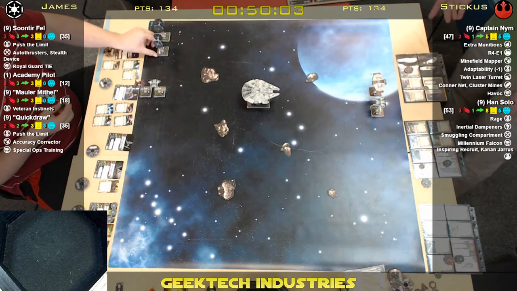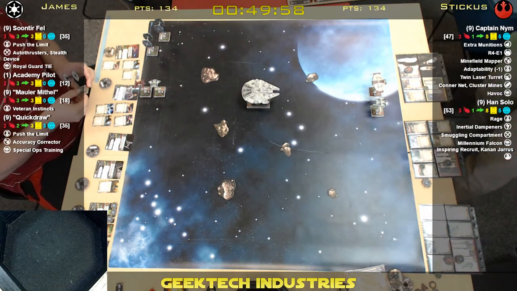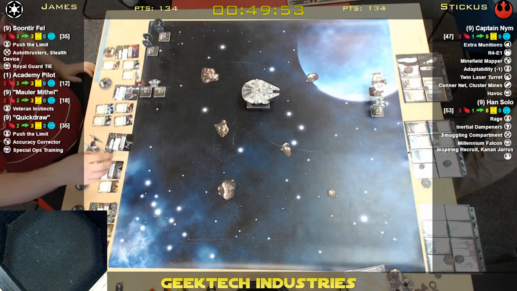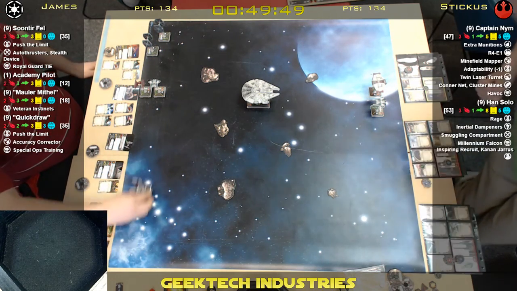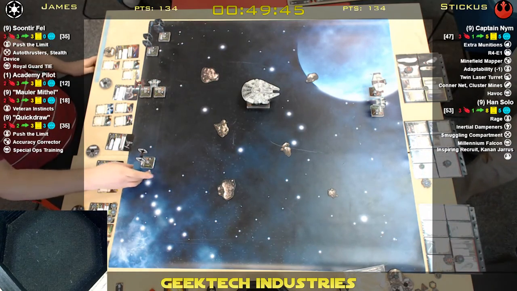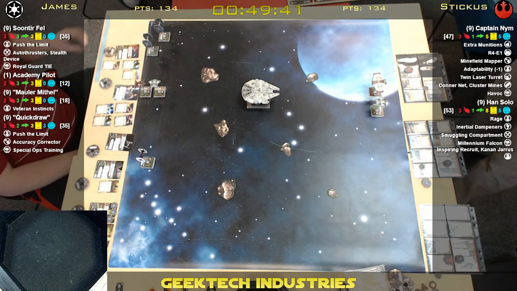And there's Fenn Rau and Soontir Fel flying together, which kind of terrifies me a little. They're racing. How many kills can you get? Is this your Han Solo list? This is my crazy minefield mapper Han Solo list.